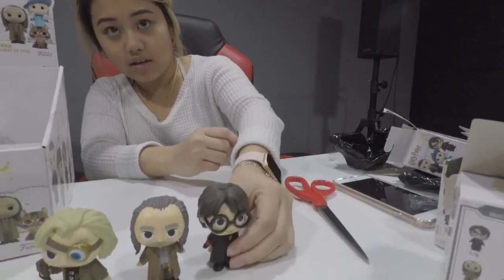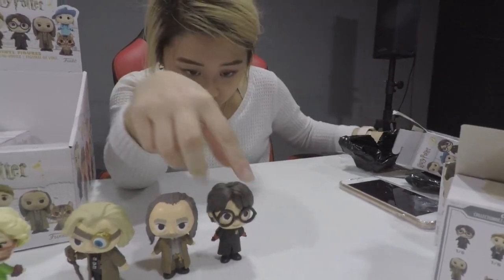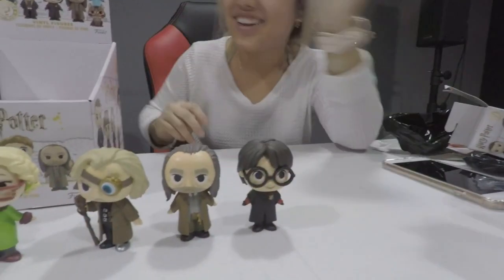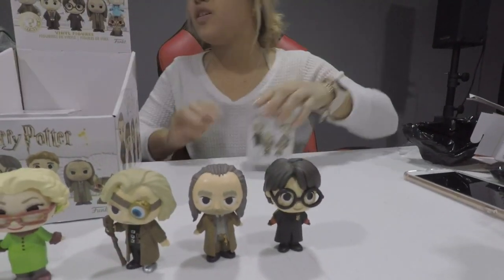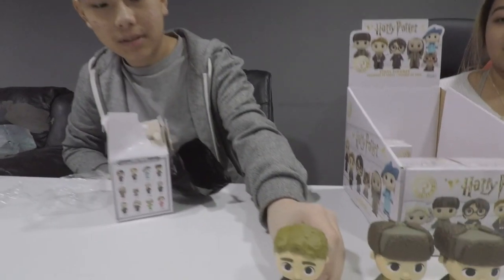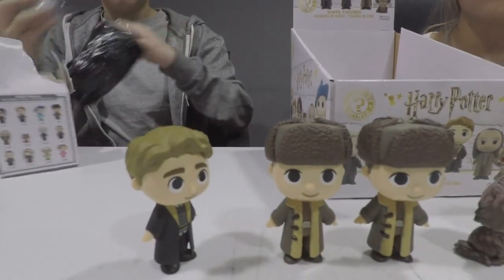Okay, you should at least know that one. Oh, yeah, this one is Harry Potter. No, it's not. It says Potter in the back. Did you get a different one? Yeah. Yay. Who did you get? I don't know who got this one. Oh, that guy, isn't he Cedric Diggory? I think.